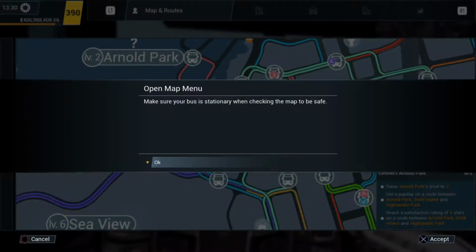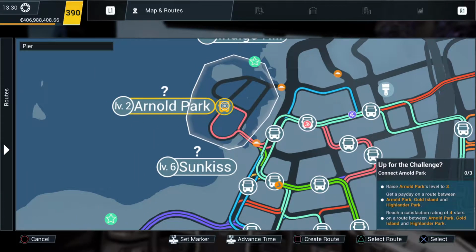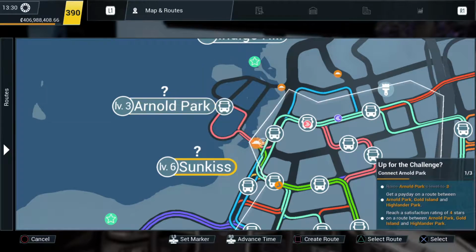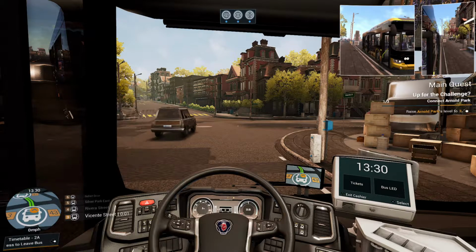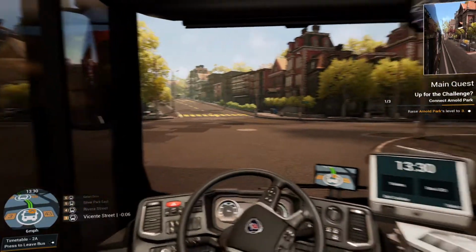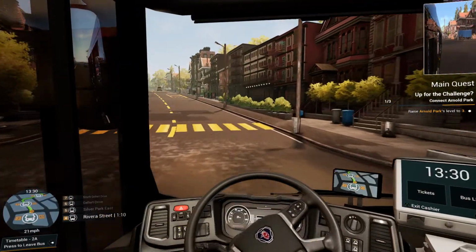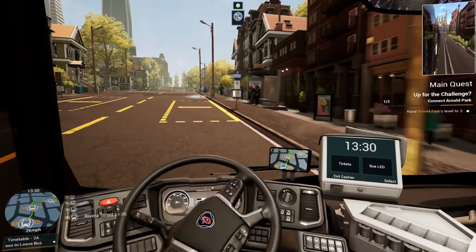I barely remember what I need to do. What do I need to do? Raise Arnold Park to level 3. Well, you know what, I can do that. There we go. And then I need to get a payday on this route and get a route satisfaction level of 4 or more. It should be relatively simple to do, as long as I don't totally mess it up and end up running late and running people over and stuff.